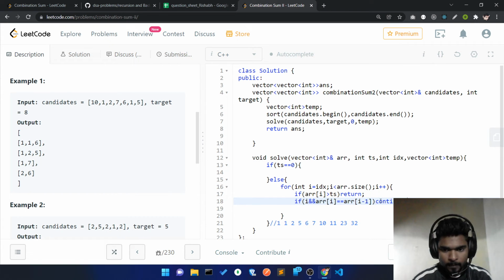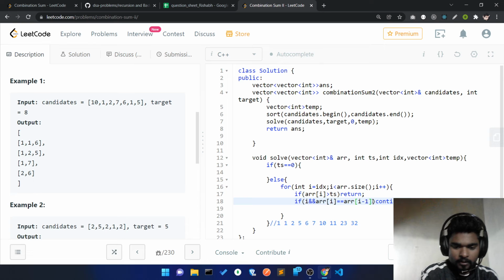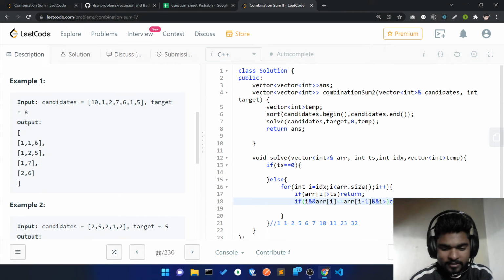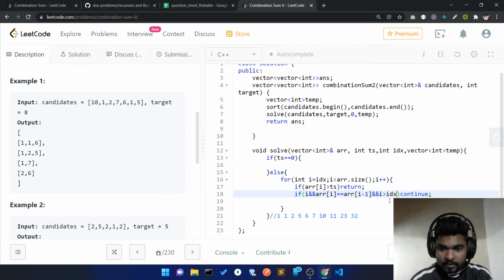Okay, and one more thing: if my i is greater than my idx, what does it actually mean? Let's say I'm looking for the solution. Let's say here there are two 2s, and I'm starting from here.